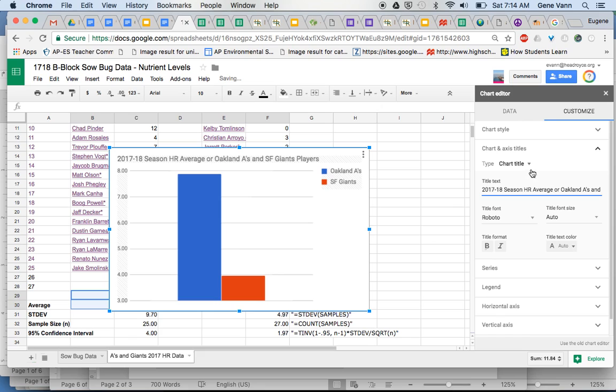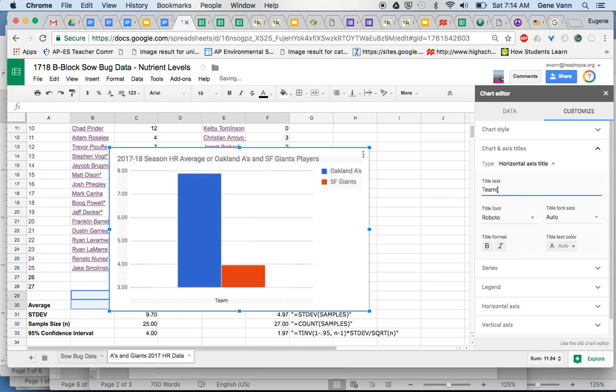And then we can also change the horizontal axis title, and we'll call this one Team, and in parentheses Oakland A's and SF Giants.